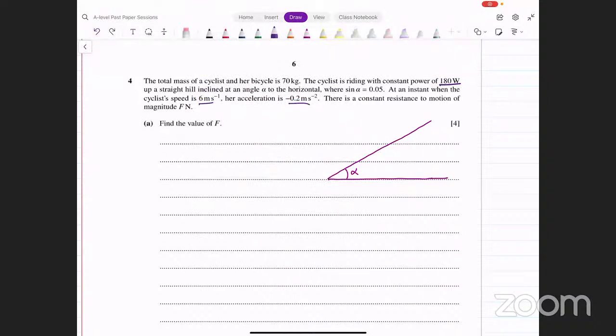इससे हम क्या कर सकते हैं? इससे हम एक तो ड्राइविंग फोर्स निकाल सकते हैं. अच्छा, इसमें एनर्जी नहीं दी हुई है, तो it's actually going to be better to use the forces method. क्योंकि आपको पावर और स्पीड यूज करके क्या हो जाएगा, आपके पास फोर्स आ जाएगी डायरेक्टली, राइट? सो उससे हम कैलकुलेट कर लेते हैं. Power equals driving force into velocity. Power की value क्या है? That is 180. Driving force we don't know. Velocity is 6.